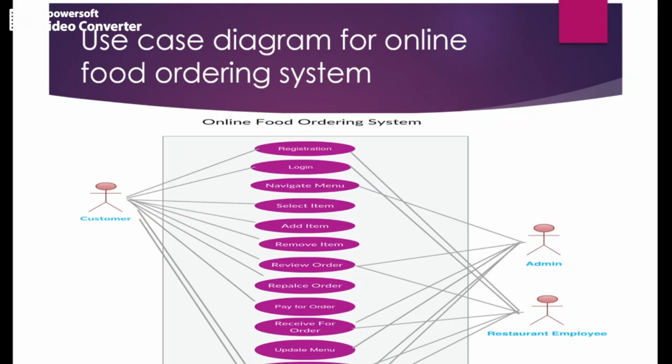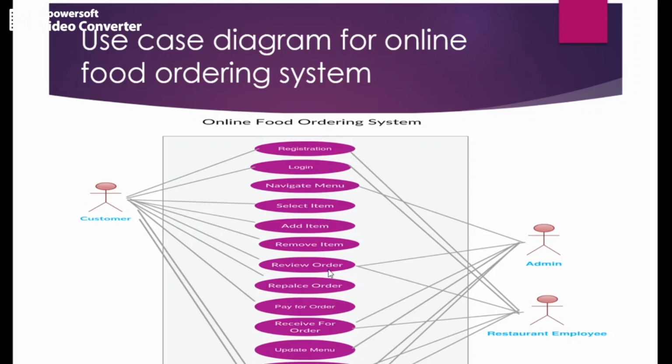So add that item to his shopping cart, then remove the item, and after some time he feels that he doesn't require that item, like he has ordered that item of 2 quantities, later he feels he wants only 1 quantity, then he can remove that item also.